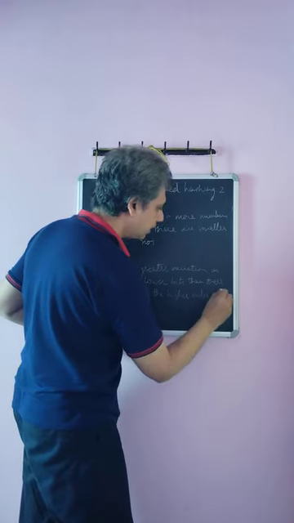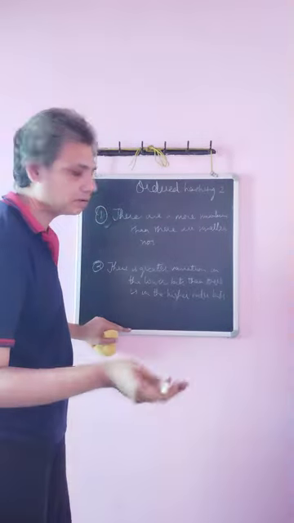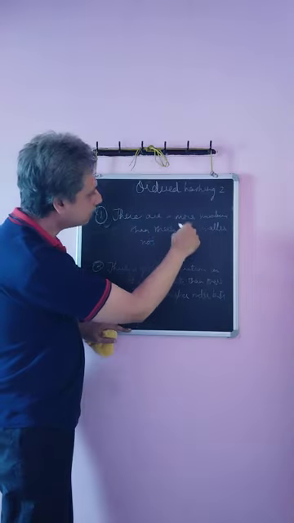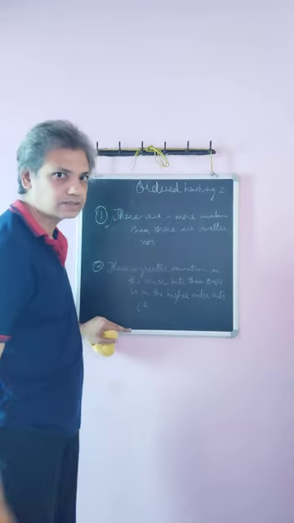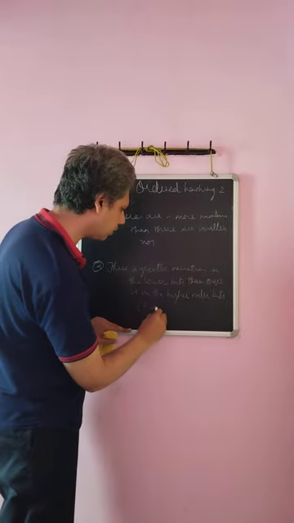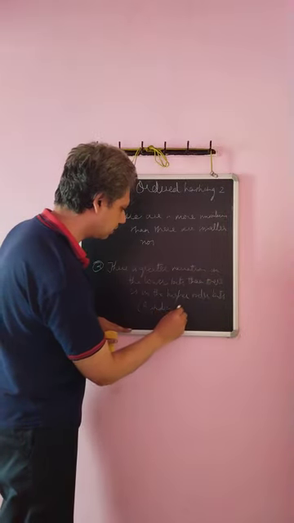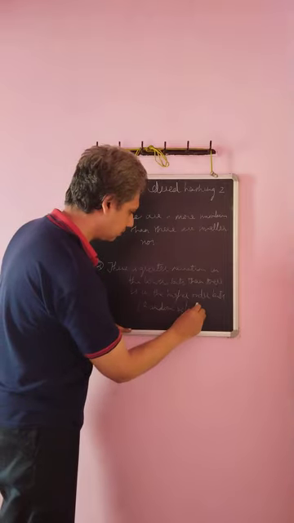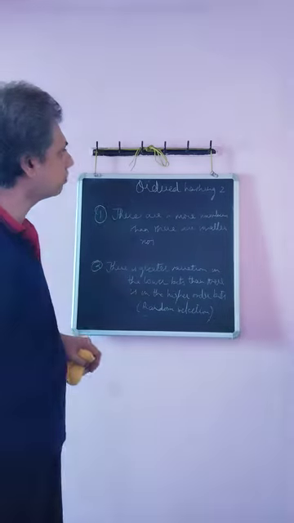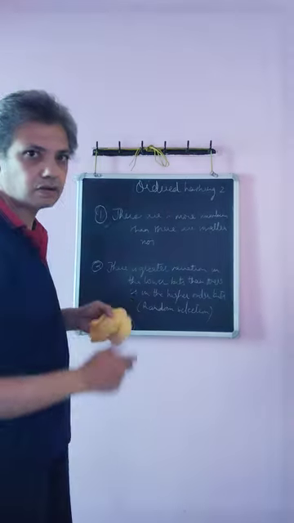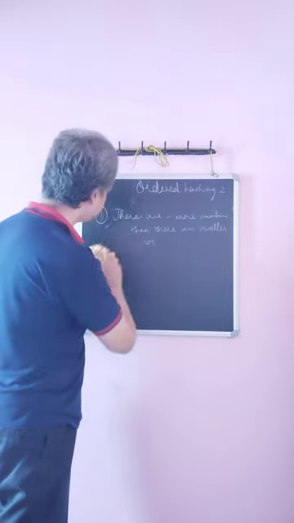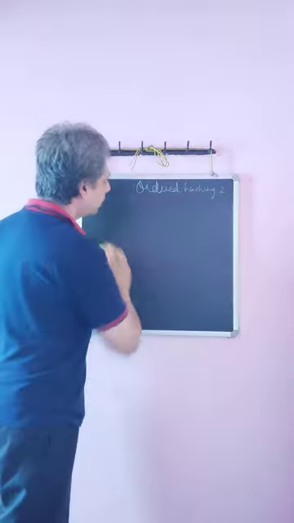This is for any random sample of keys or random sample of numbers. There will always be greater variation you will find in the lower order bits than in the higher order bits. Okay, this is for any random selection. So, these two are the important facts to bear in mind when we try to define an ordered hash function. Now, this method of hashing is based on the following idea.